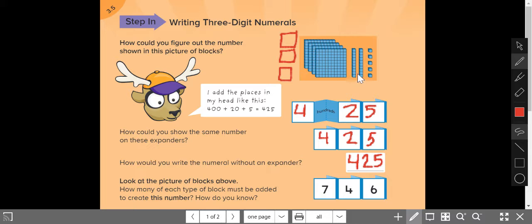And then I have 2 in the 10s place already, and I need 4. I know that 2 plus 2 equals 4, so I need to add 2 more 10s blocks. For the 1s, I have 5 in the 1s place already and I need 6, so I will add 1 more in the 1s place.